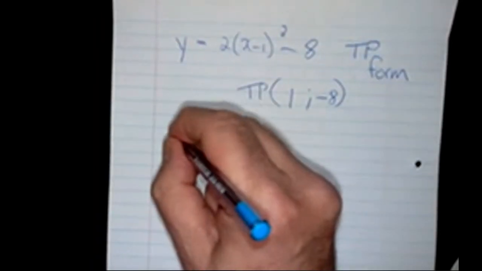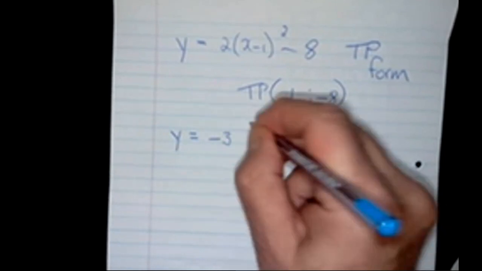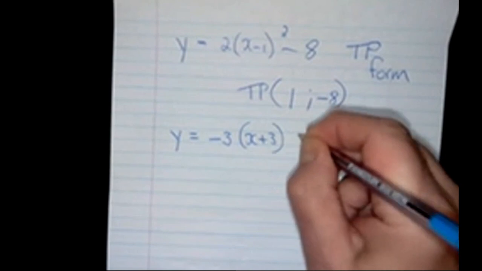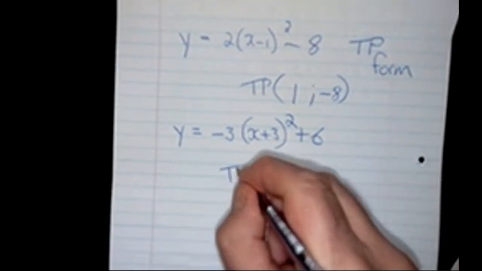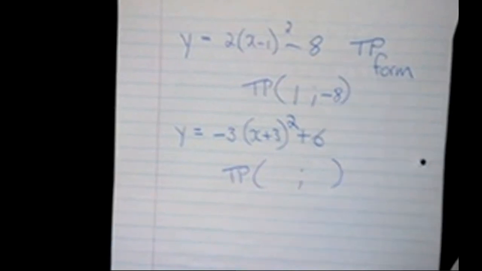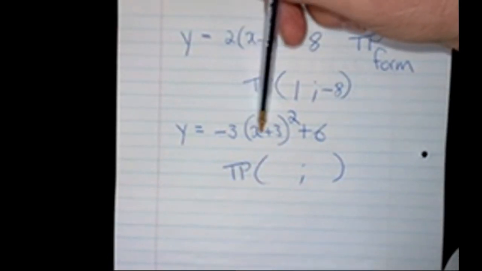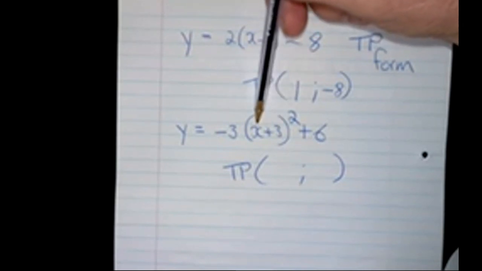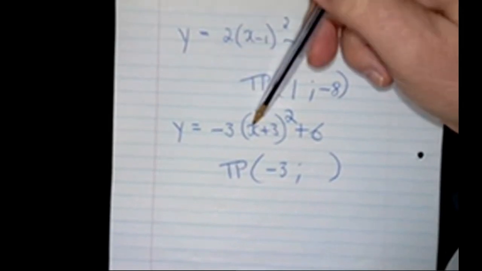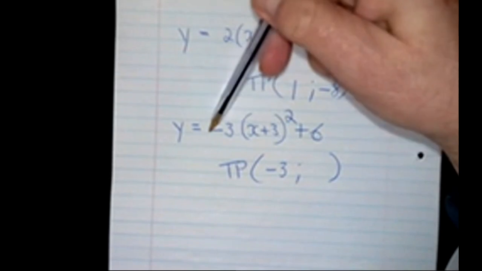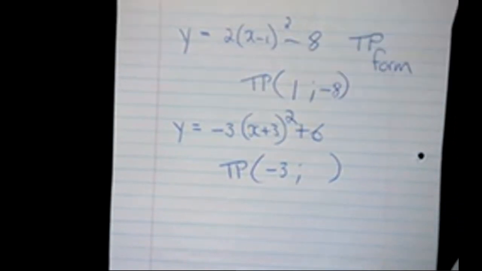Can you see that? Let me write another one for you. So let's say it looks like that now. Sorry, square. It's a parabola. So what is the turning point? Well, this is the question you ask yourself. What must I put in there to make this fall away? What must I put in there to make this become zero? So I have a positive 3. I must put in a negative 3. It's a recipe, eh? This is not really mathematics. So we put in negative 3 there. Then that's zero. Then all of this is zero. And then the only thing that survives is the 6. That's how easily you can get the turning point from that.